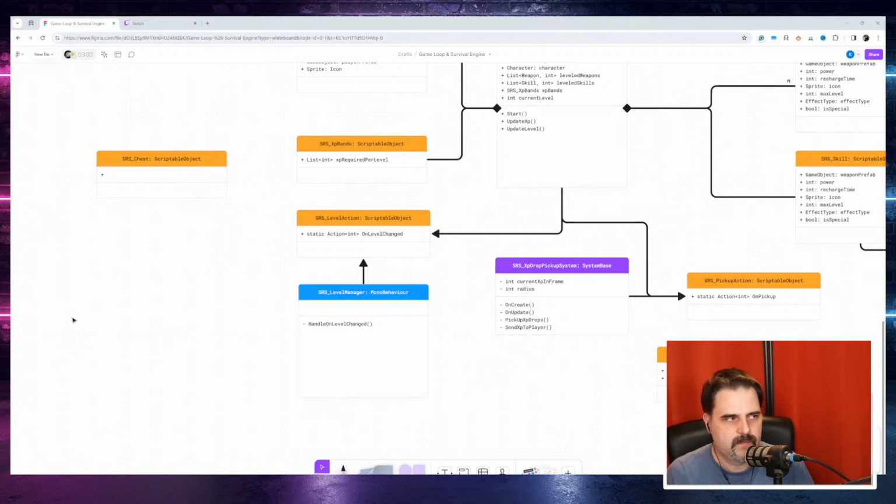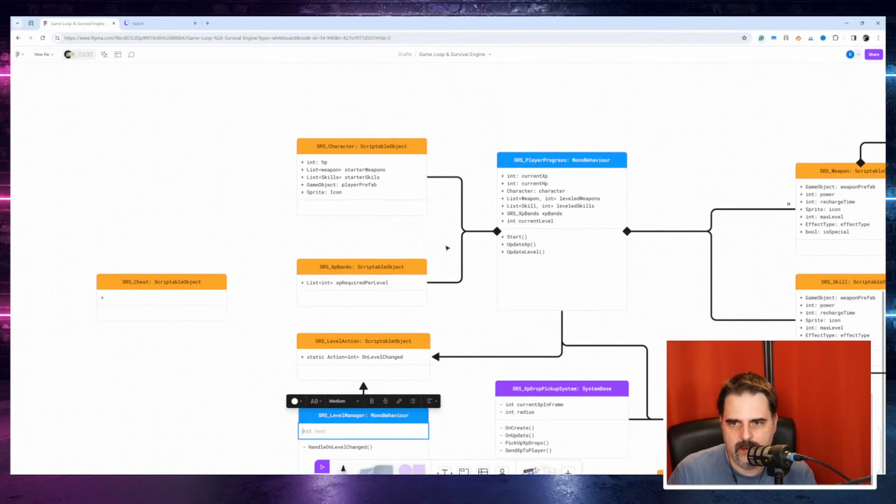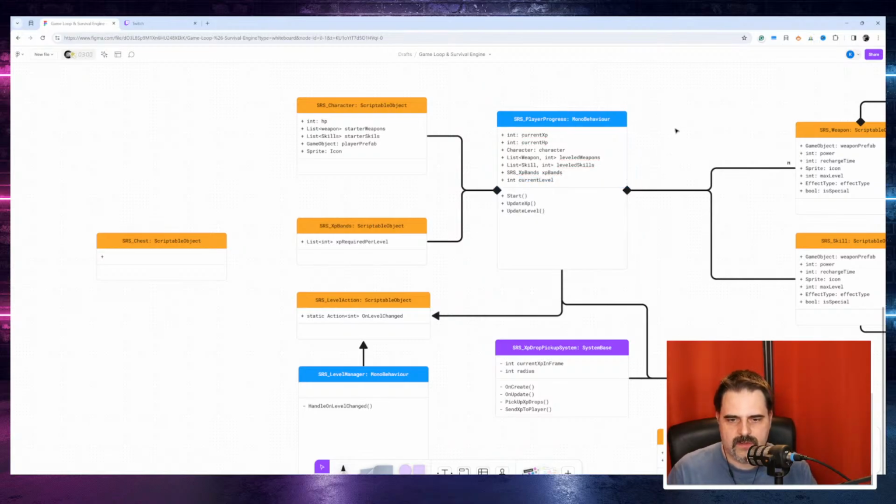Sorry, I'm just looking at stats. Okay, so I handle the level change. I probably have to know what level we are. Oh, but the player knows that. Yeah, the player knows that. So do I need to have a level manager? I don't think so.